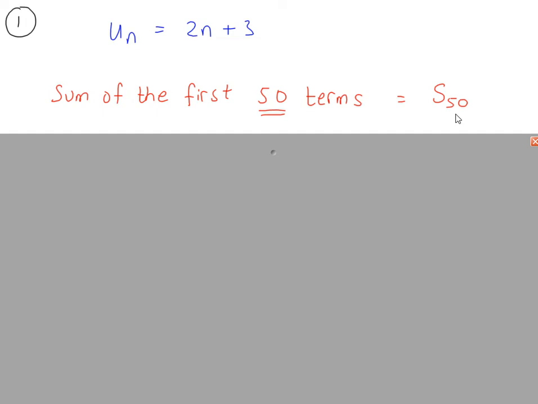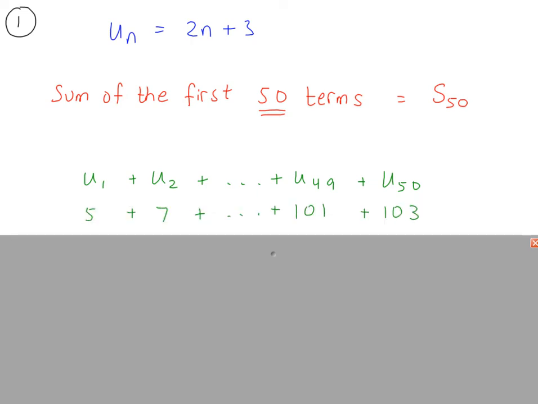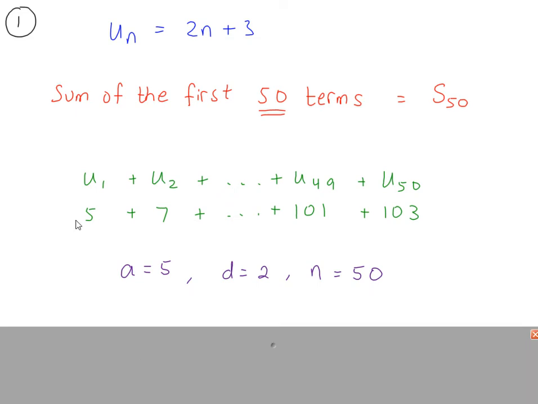And this means the sum of the first 50 terms. So the first term plus the second all the way up to the 50th term. It's not the sum of any 50 terms, but the first 50 terms. These are the terms in the series. The first term is 5, the common difference is 2, and we have 50 terms. Now to add these together, we could put them into a calculator. That would be time consuming, but there is a shortcut, and that shortcut method leads to a very convenient formula.